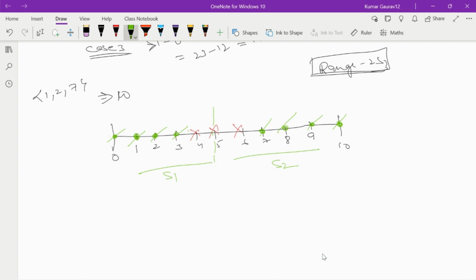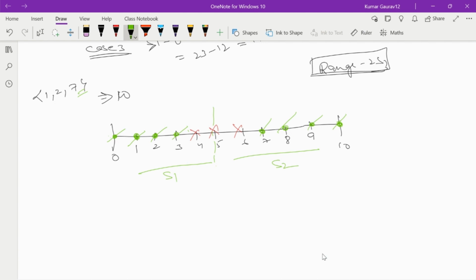Okay, so what is the maximum value of S1 on which a subset is possible for the given array? So this is 3.